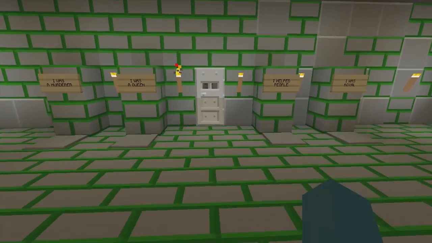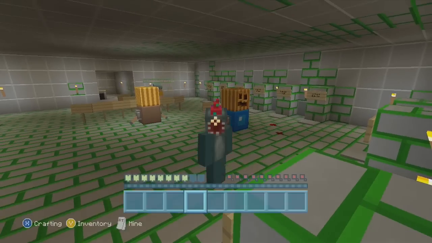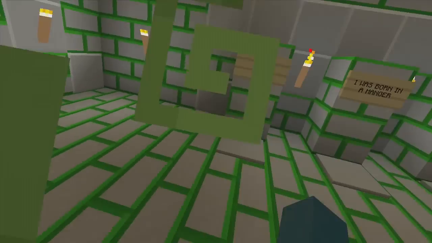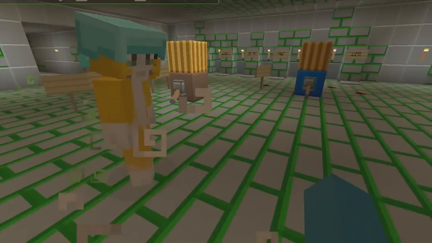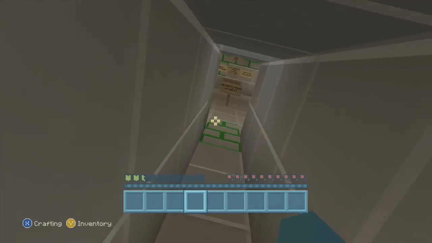Right. I'm going to say I help people. Oh, poison. I suppose it doesn't really matter. It's not going to kill us. I was royal. We can get poisoned again. Poison. I was a prince. That was nice. I was born in a palace. Oh, no. Oh, I was born in a manger. There, the door's opened. Which is really weird. I'm regaining health but losing health.